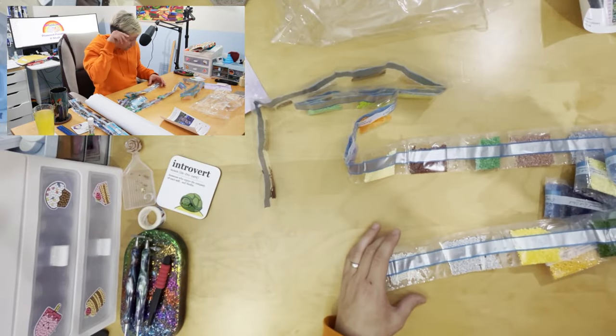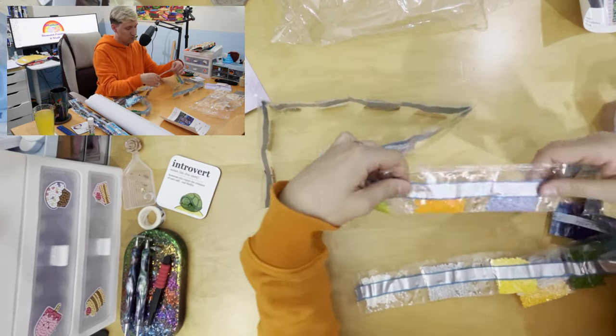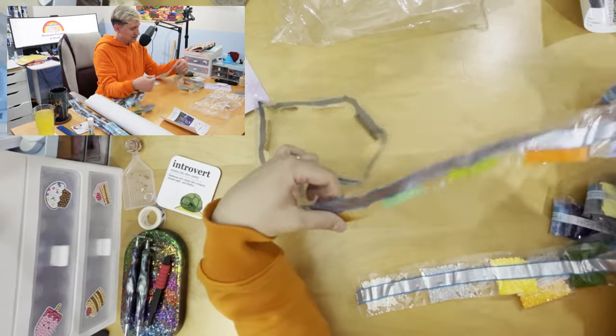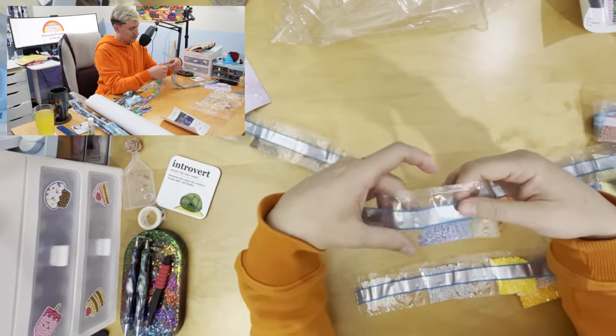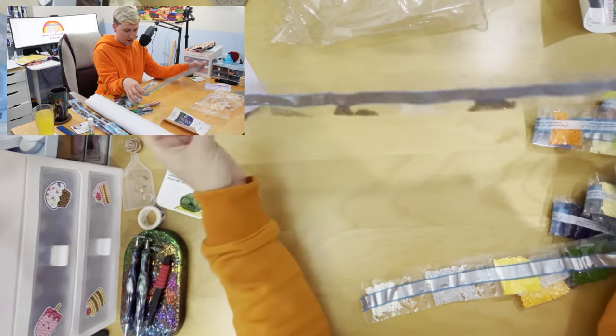Okay, so purple, we have got 341, which is a very nice lilac, and 159, another nice lilac there. That's it for purples.